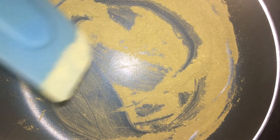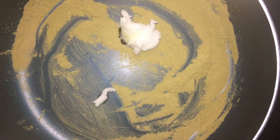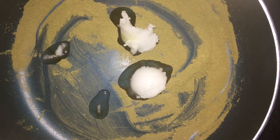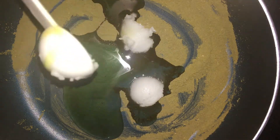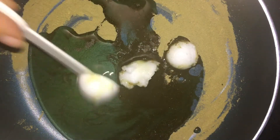I go ahead and add two tablespoons of organic coconut oil. If you're allergic to coconut oil, no problem — you can substitute it with castor oil, avocado oil, jojoba oil, sesame oil, or whatever other oil you prefer. Then I add two tablespoons of extra virgin organic olive oil — it doesn't have to be organic, but that's my preference.